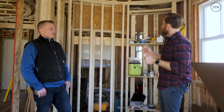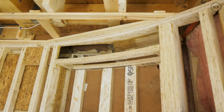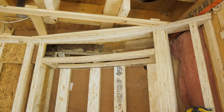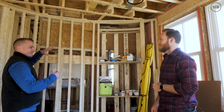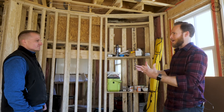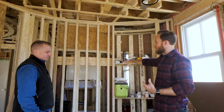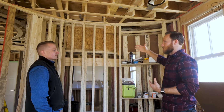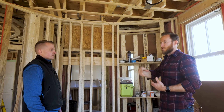It's easy to add a jump duct and call it done, but the conversation was: is there a way to do it more cleanly? There was a lot of inspiration from the niche detail in the shower — we're actually going to use the plaster art niche as our return chase. We'll do a plastered-in grill on the top of the niche. Andy did all the calculations for how much air has to pass through. It's a pretty crazy design — we're using part of the ceiling and part of the wall cavity to move enough air across and connect the two spots.